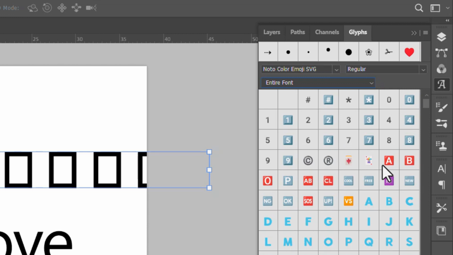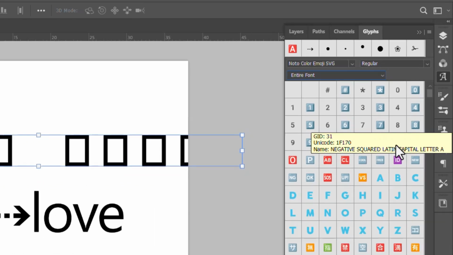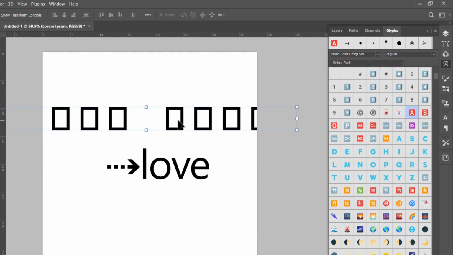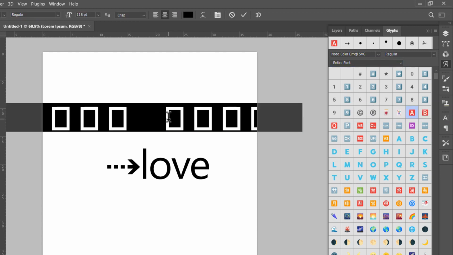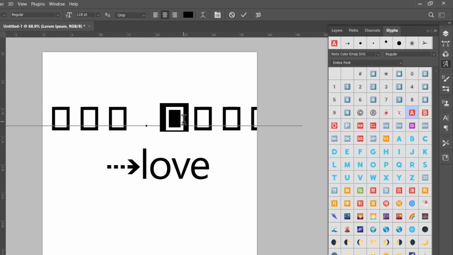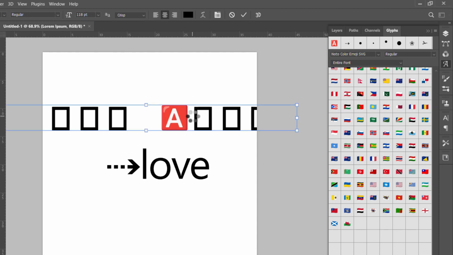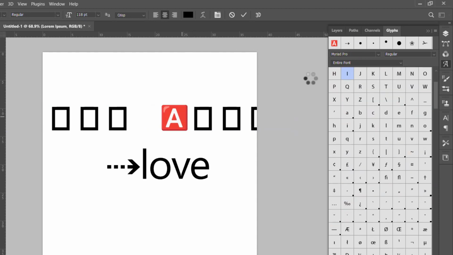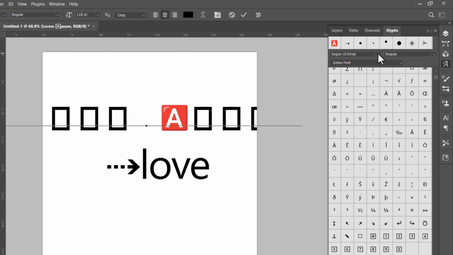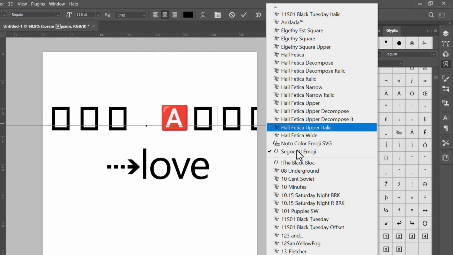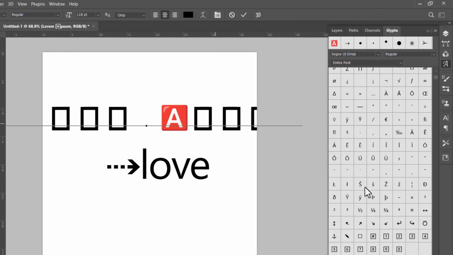This one kind of has color. Remember, before you can make it work, make sure you select your text and select a particular character, or put the cursor in between particular characters, and just click on the glyph that you want. For example, now we've brought this one in. That is how you go through all of those. Remember, your typeface affects what you see. And if you want to bring anything in here, make sure to double click. If you click once, it's not going to work.